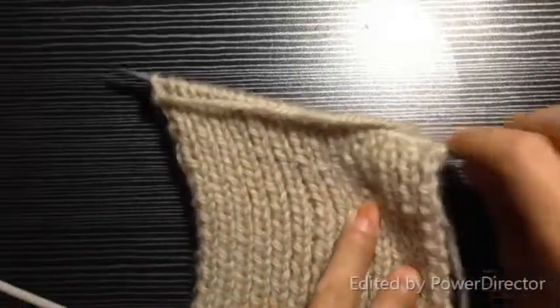So that's how you knit your 1 by 1 rib stitch, right?